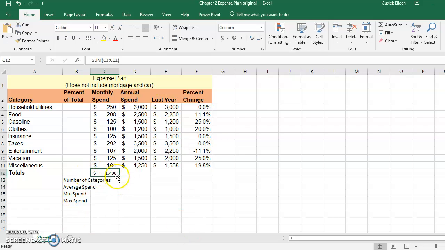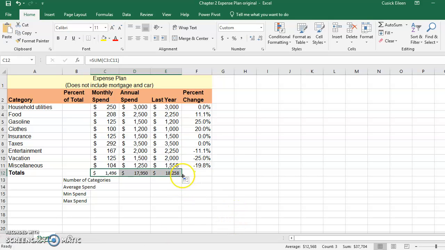Now, the formula works nicely. I really want to do the same thing with my annual spend and with my last year amount. So what I could do is I could just drag across, and I'll see the numbers. And you'll notice on figure 2.12 on page 125, you'll see these same values.